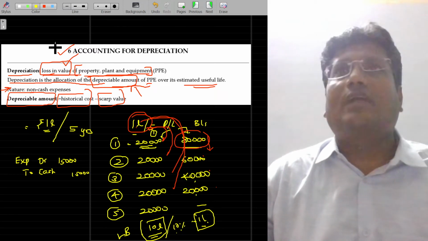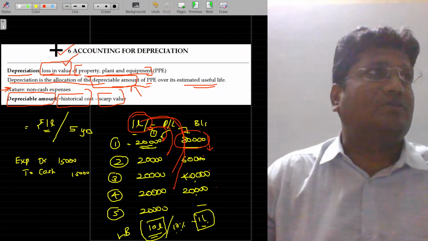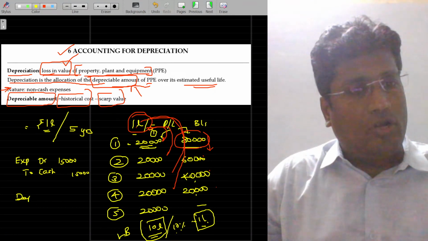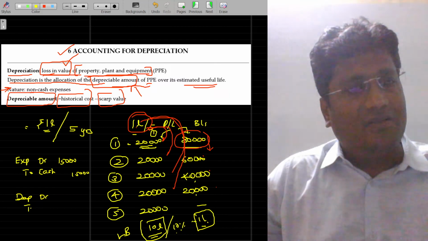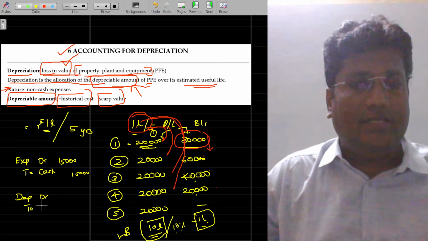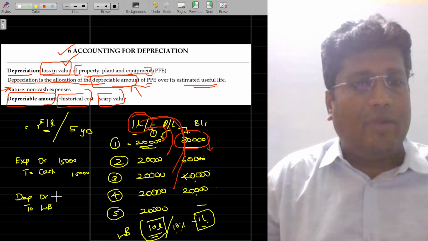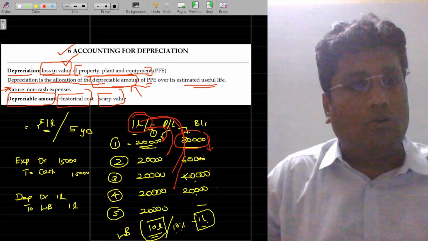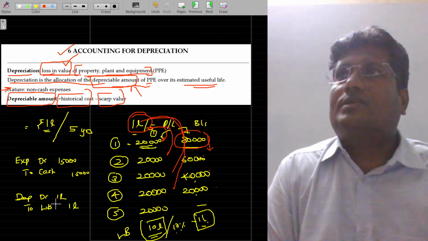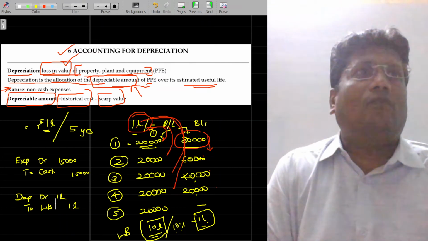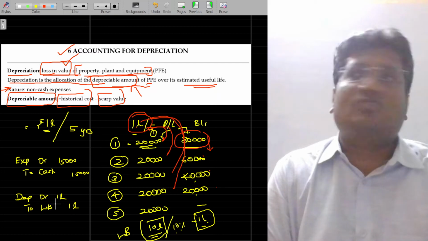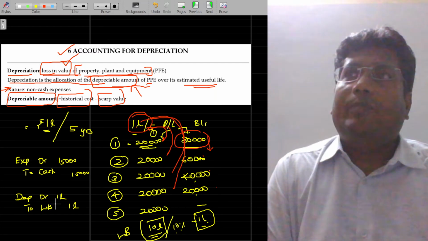Now, come on, tell me what is the journal entry for depreciation. Depreciation is an expense. What is the journal entry for depreciation? Come on. Yeah. Depreciation account debit to, not cash, but that particular asset is going to be charged. Here, the asset is land and building, the value being 1 lakh. Is that okay? See, whenever you make a payment for rent, wages, advertisement, parallelly it will have an impact on the balance sheet's cash and bank balance. That cash and bank balance will go down, right?